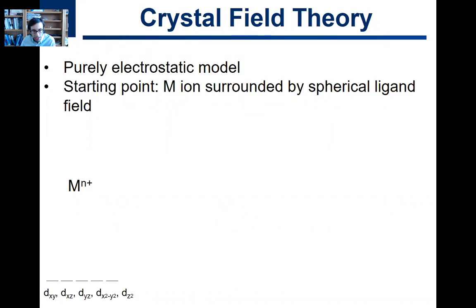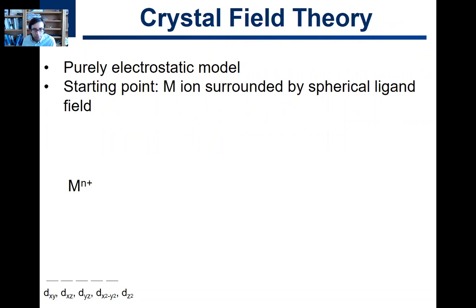And so you guys know what electrostatics just means: thinking about point charges, right? So if you have two negatively charged points, those are going to repel each other, right? And if you have a negative and a positive point, those are going to attract each other. And so obviously atoms are not points. And so this is the big assumption. The other thing is we're only thinking about this charge relationship. There are other relationships that happen, right? And so that's another thing where this model is an approximation.